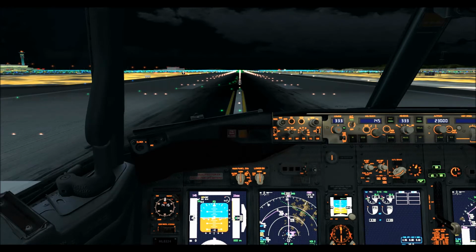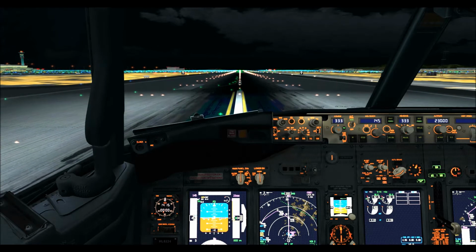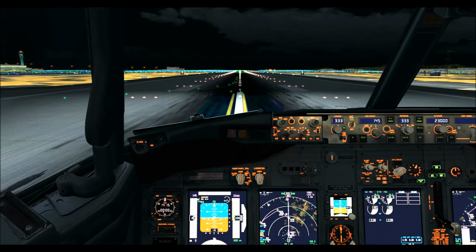Green 1411, wind calm, runway 33 left, clear for takeoff, thank you for your waiting. Clear for takeoff, runway 33 left, Green 1411. Check. FH1, vacate by left turn, Charlie 4, Charlie 5. Later, FH1.